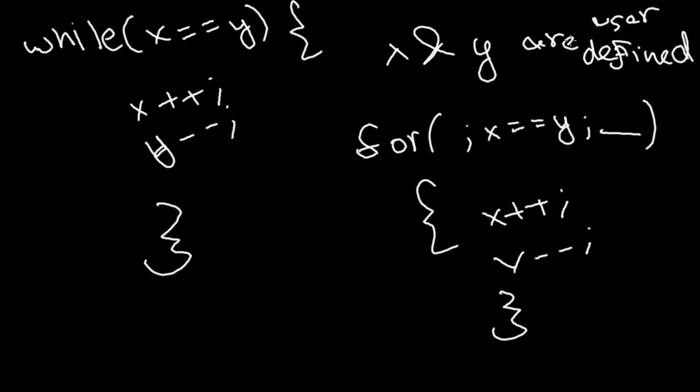Or what you could do is you could write x++ here, y-- here. Or you could write y-- here, x++ here. Or another way to do it is write for blank, x equal to equal to y, then you give a semicolon, write x++, give a comma, and write y--. That's another way to do it. I just want to show that to you.